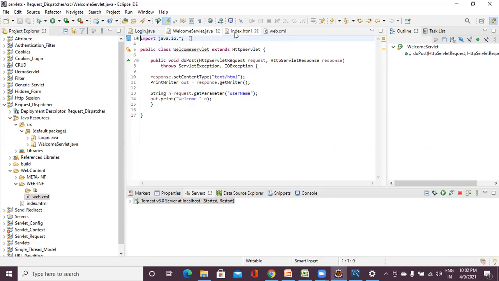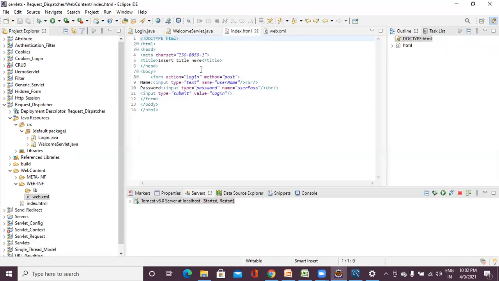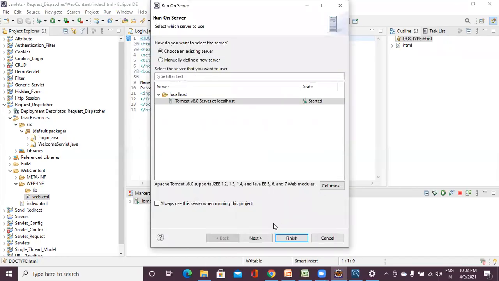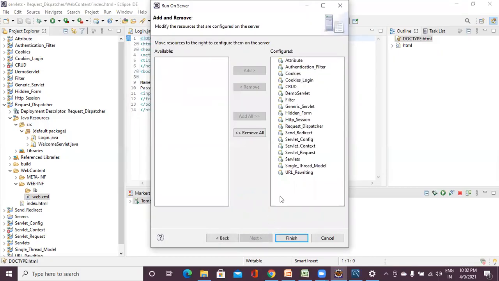So when you run this program, first go to index.html, right click on the index.html, and run on the server. Select Tomcat server, select the particular project, that is request dispatcher, and say finish.